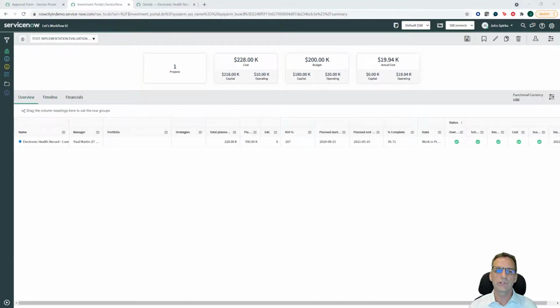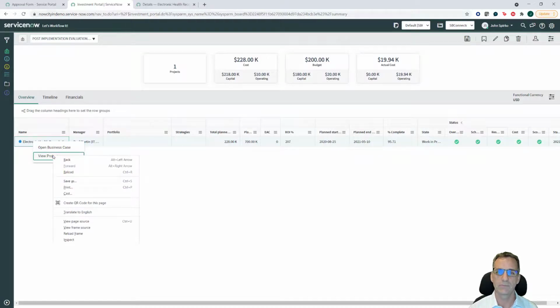The final thing I want to show here is if we go back to the overview tab, if you do need to get to some of the details like we looked at earlier in some of the earlier videos, I can always right click on this and I can go back to the original demand. So all the way back to that stage 1 document where people requested to have this project started. Or I can open up the project details and go to the project from here as well. If you do require additional information, I'd be able to go to that project.